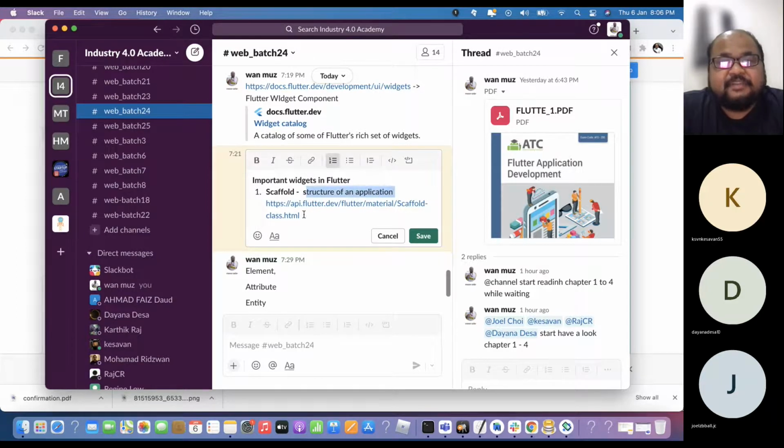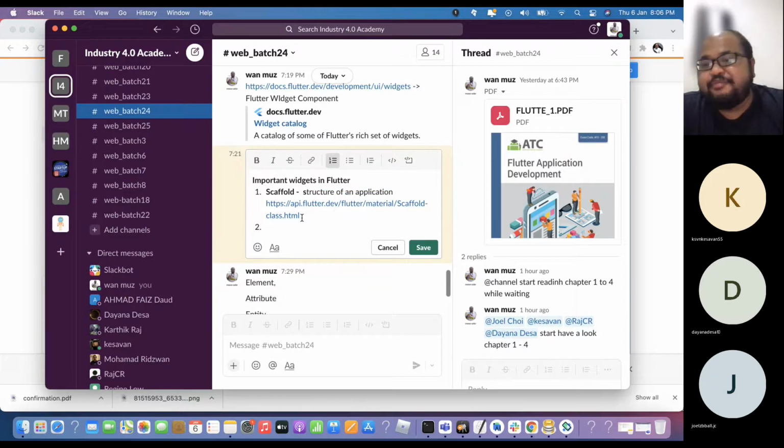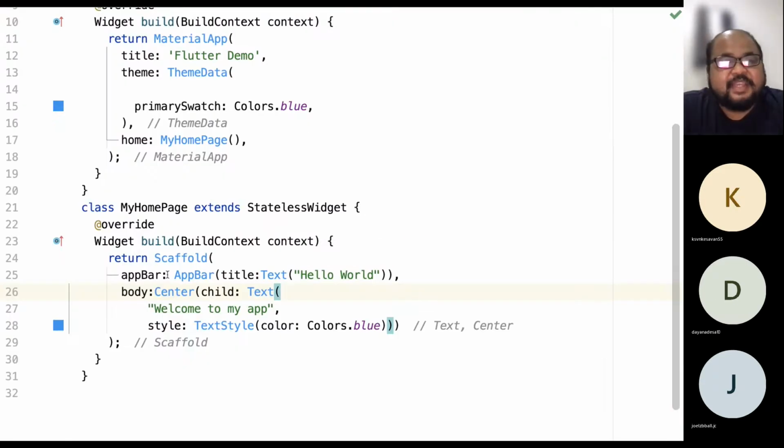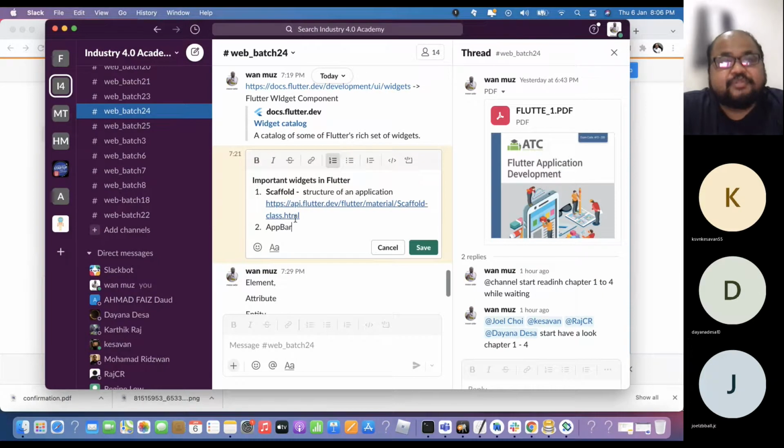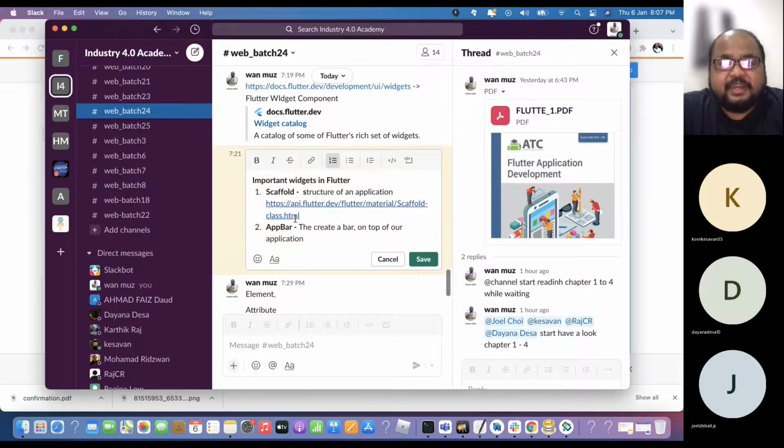After scaffold, we have seen the second widget, this app bar. App bar is to create a bar on top of our application. Normally I call it inside scaffold.